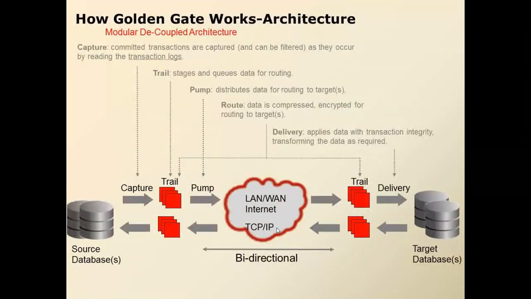Okay, now I mentioned at the start there are two types of extracts available. One is classic and the second is integrated. So what is the difference between the two? Another important thing, if you recall, I mentioned that with the introduction of integrated extract, the impact on the source database has been reduced significantly. Now, what does that mean? When the extract process reads the transaction logs directly, which it is doing over here, it is called classic extract. So in classic extract, the capture process reads the transaction logs of the database directly.